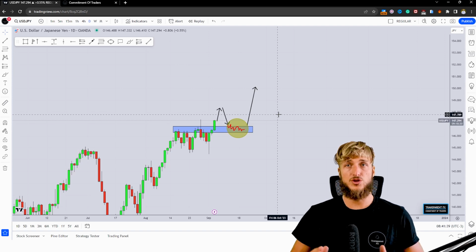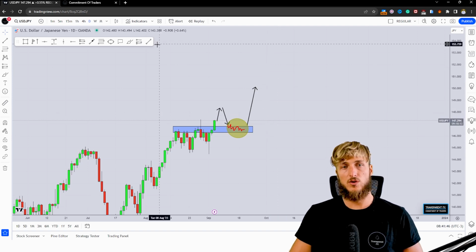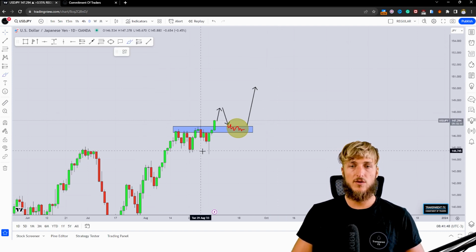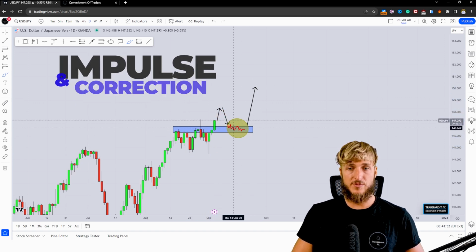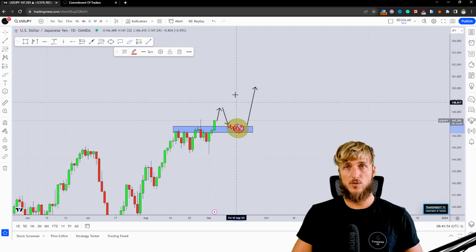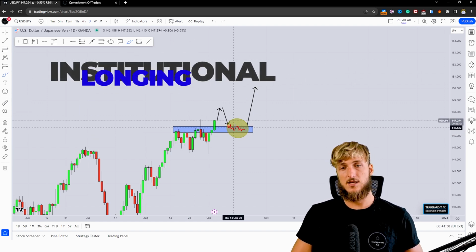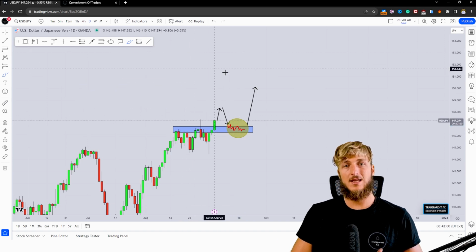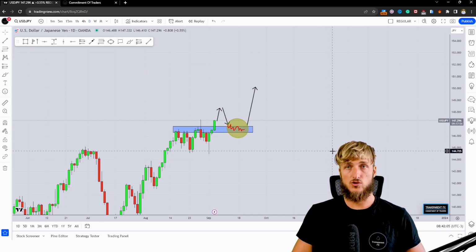And if the market would shift from an intraday bearish to bullish market and provide to us one of our valid entries, at that point we could be looking for a potential move higher for the market to complete this impulse correction and impulse pattern to the upside. And here is where we have good probabilities of seeing more institutional longing, since it is a strong support area and institutions are already longing, as we have already seen from an institutional perspective.